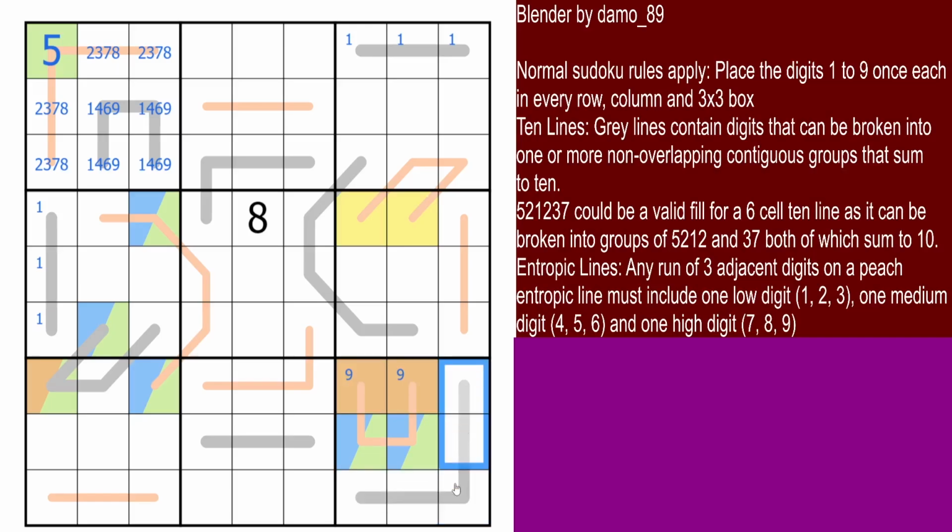Yeah. So if 8 is here, we know that the other digits are 1, 2, 4, 5, right? Because those are the only choices we have with 8. And that means 2, 8 will be on one side and 1, 4, 5 will be on the other side, right? That way this will be. But if this is 7, yeah, 7, because in 3 you can have 1 to 7 and the other one could be anything. So that will be useful if you figure out that 8 is definitely here, that means 7 is definitely here, then we can actually figure out these two digits as well as what this contains.